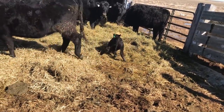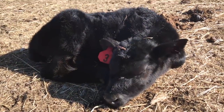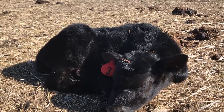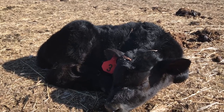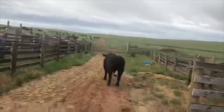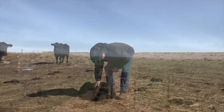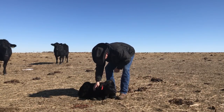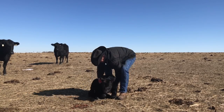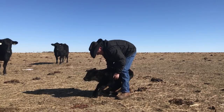Out with the cows is another surprise, however. This morning a new little calf was born to one of our cows a couple of weeks ahead of schedule. The calf is healthy, but if you were around when we were branding last year, we found that we had a neighbor's bull in with the cows when we brought them in to sort off for branding. This little one might be from that brief encounter. With the appearance of this little guy, there is a chance that we are going to have more, and checking the cows as well as the heifers is added to our rounds.